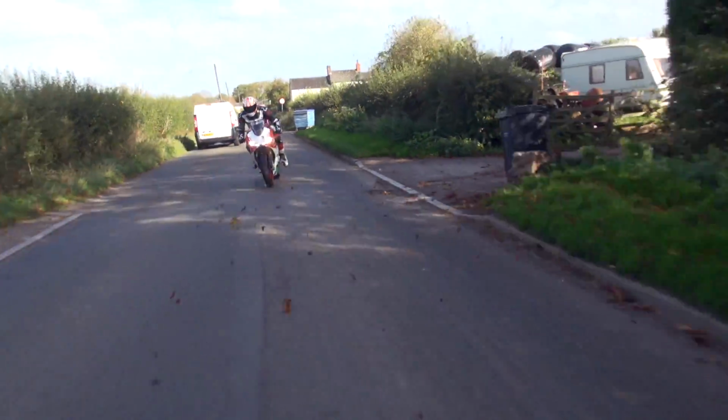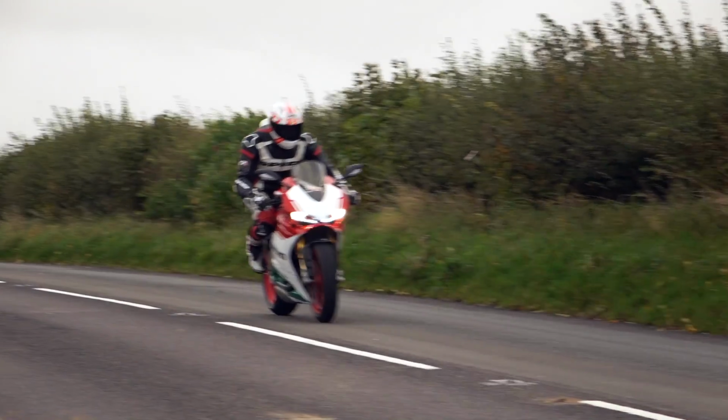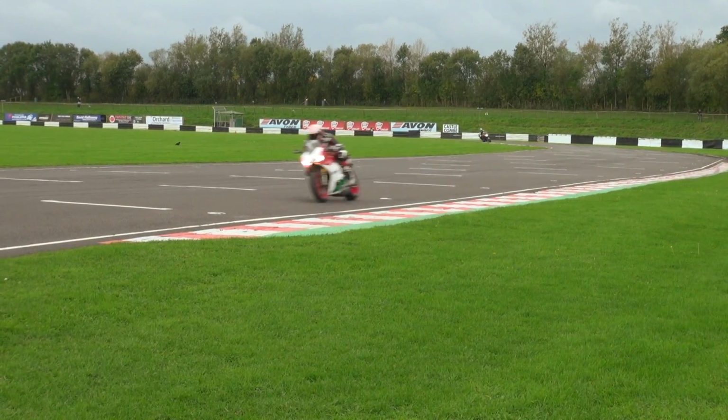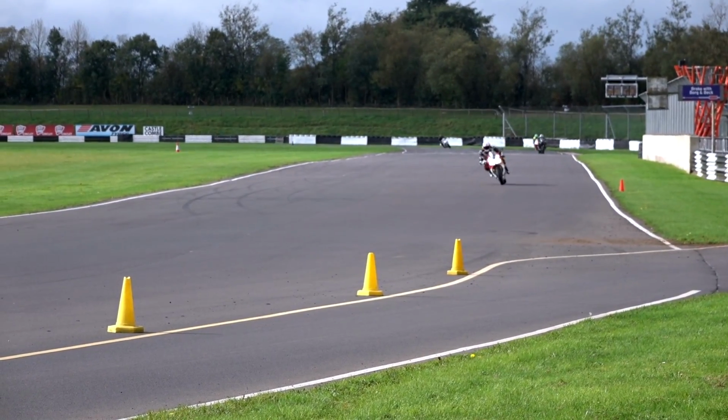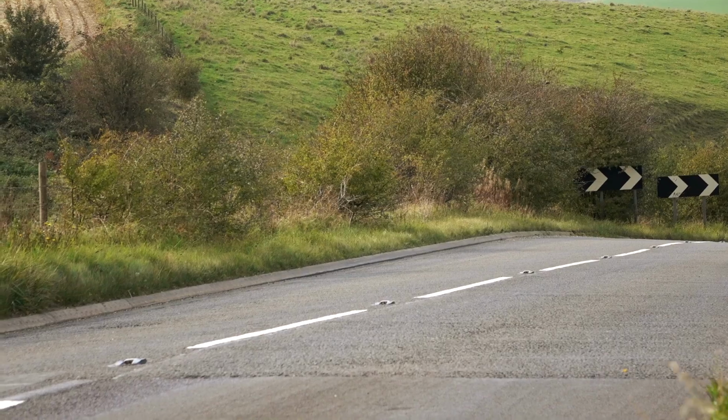No other bike out there wants to punish you the way these things do. And I tell you, when you get it right, those few moments at Castle Combe, for example, when I got a few sections bang on and this thing felt epic, those are the moments that are really special with the Panigale, exactly because it isn't easy to do it on it, even though it is really easy on the eye.